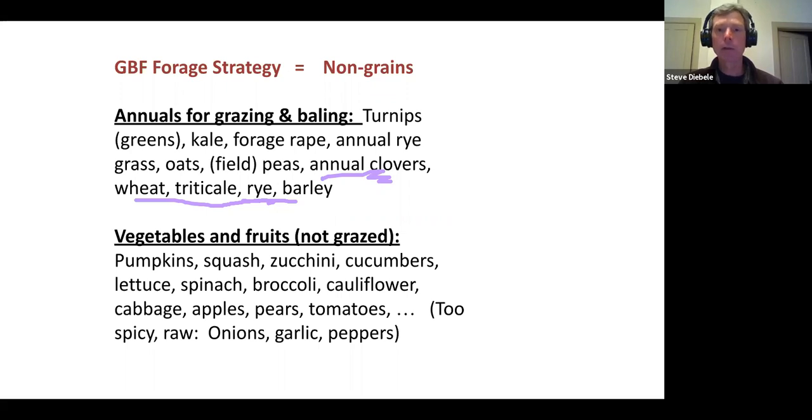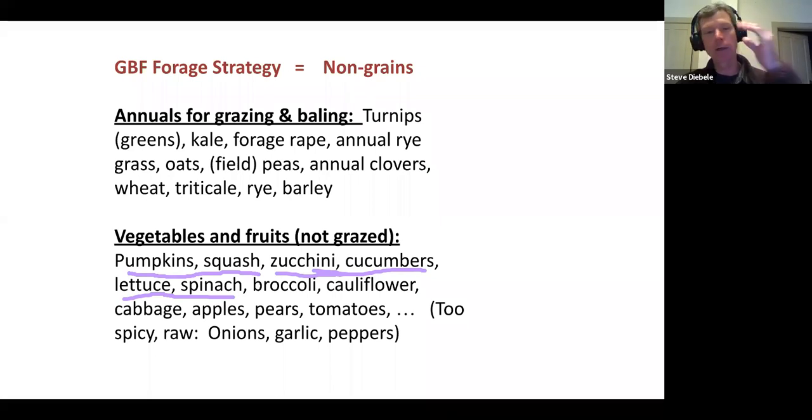With the pigs, from my standpoint, I really see that pigs like the pumpkins and squash, zucchini and cucumbers. We grow thousands of pounds of this stuff for our pigs every year. If I were as good at growing lettuce and spinach, in a heartbeat, I'd be planting that like crazy. For one, I haven't found cheap seed, and it's all I can do to get lettuce and spinach to grow in my regular garden. I don't know what happened to me, but I'm not doing well with those things. Tomatoes are something that the pigs just absolutely go crazy for.